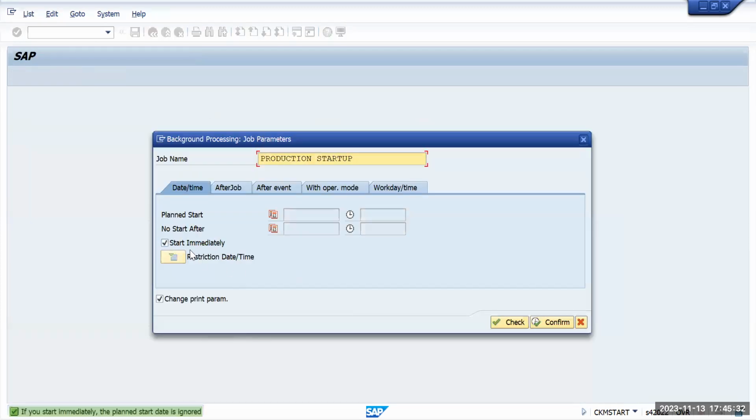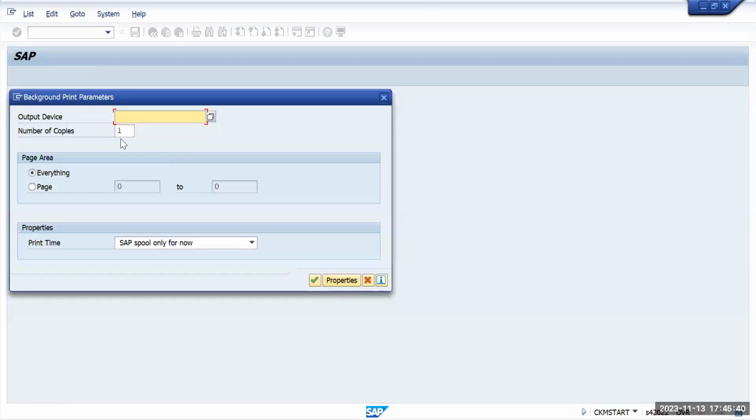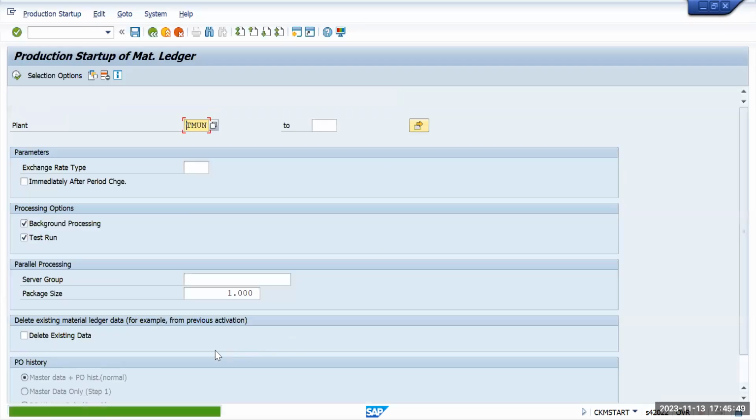Start immediately, and check and confirm. So here output device as LP01, and select this checkbox. Okay, so the job is active. So now remove the test and execute it in the production run.